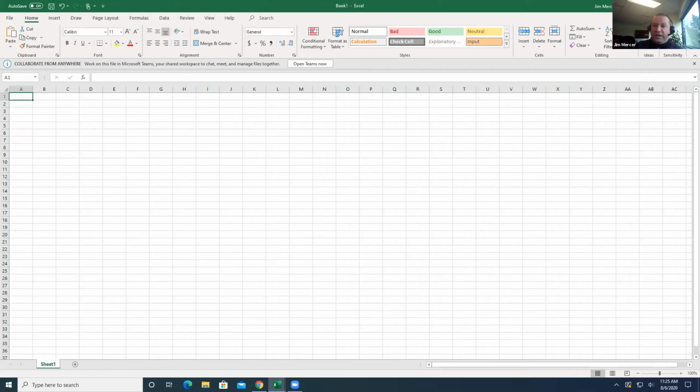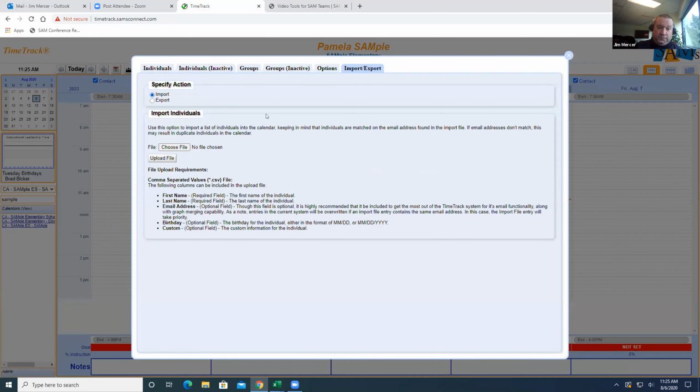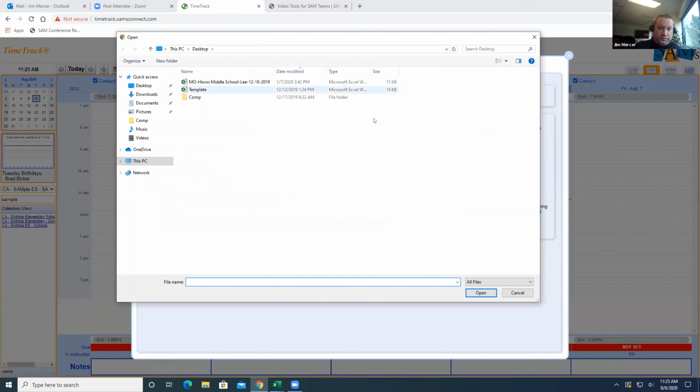Now, when you go back to TimeTrack, you're going to choose Import. You're going to choose File. And then you're going to find where you saved that file.